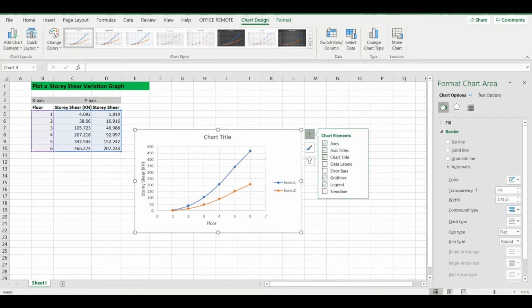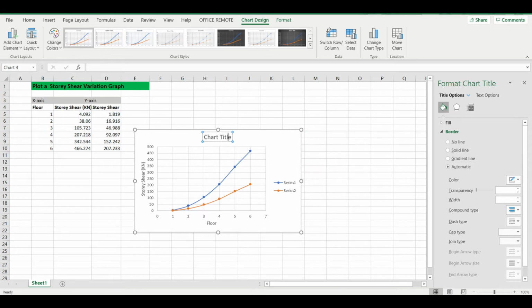Legend is an index which represents which graph is which, and here we have plotted this graph for representing two zones' values, that is zone 5 and zone 3. This graph is for structural analysis and comparison of the data in the different zones. It is entirely related to the civil engineering aspect.